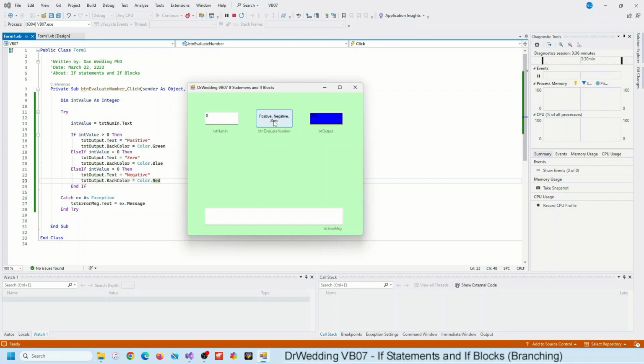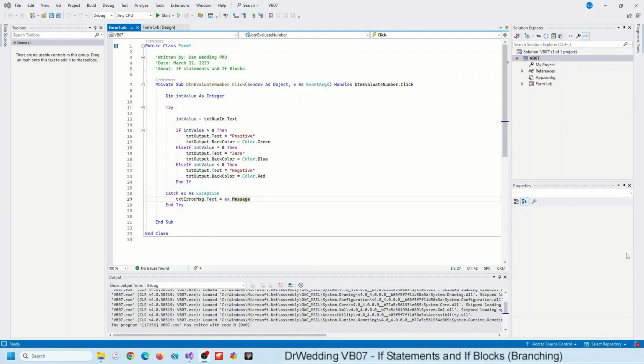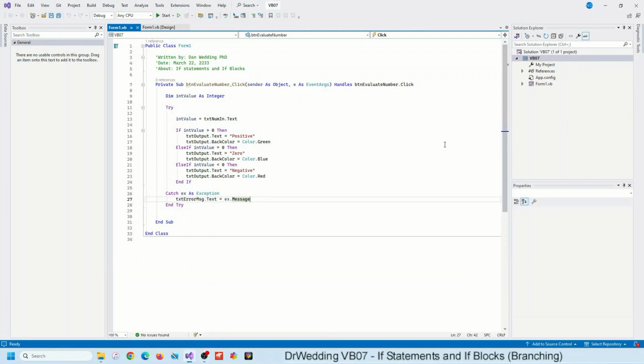The second else if is ignored. This if statement was very simple because it was mutually exclusive. That means a value could not be positive and negative at the same time. Any number that was entered could only be one of these 3 choices.